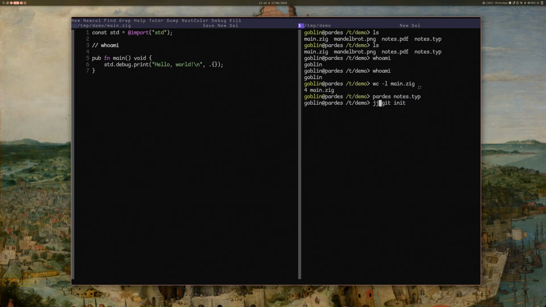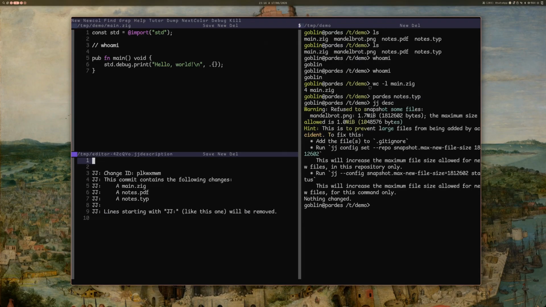So for example, my regular editor has been set to pardes, so if I just use JJ describe, it opens and I just say some random comment, and now you can see this bar here. So I open it with two dots, just like Vim. But it only focuses it, like it only works for the keyboard mode.